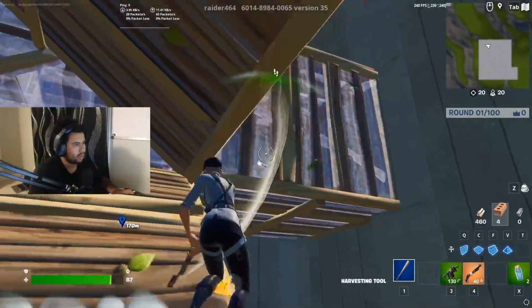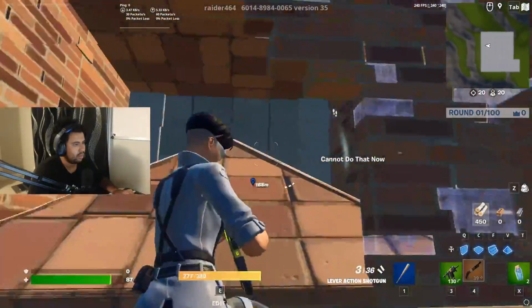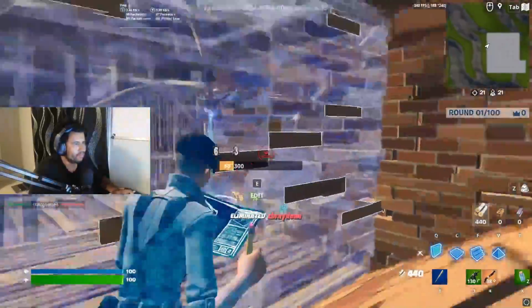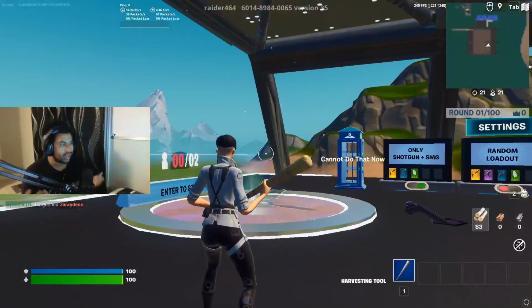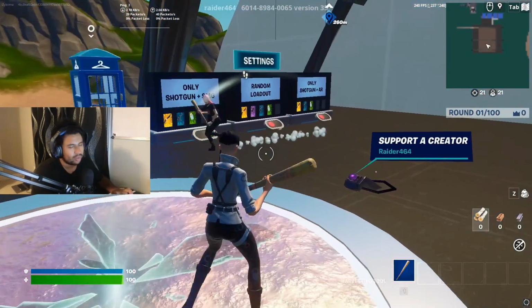Yeah, his right hand peeked all the way through. Yeah, I mean, it's not gonna work. Try not to run out towards someone who has a wall. That's only going to work against players that don't necessarily know what they're doing.